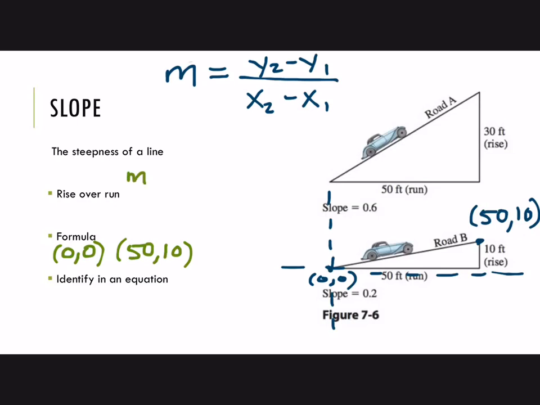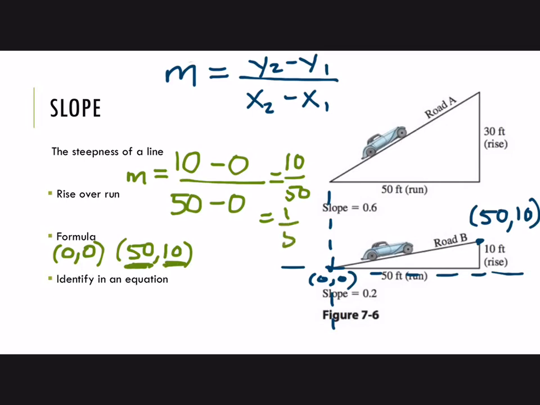Alright, and then the slope would be y2 minus y1. So you can choose either point to be the second one. So let's go with the one on the right here. Alright, so y2 is 10, y1 is 0. And then subtract the x's in the same order. So if we chose 10 to be y2, then that means that 50 has to be x2. Okay, so x2, 50 minus x1, and that gives you 10 over 50, or 1/5, and that does match the same slope that we figured out before.